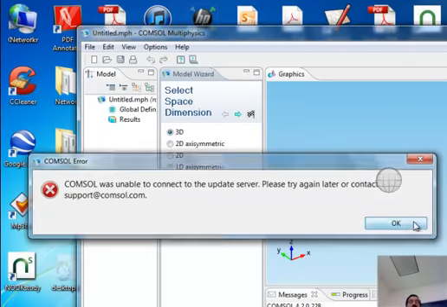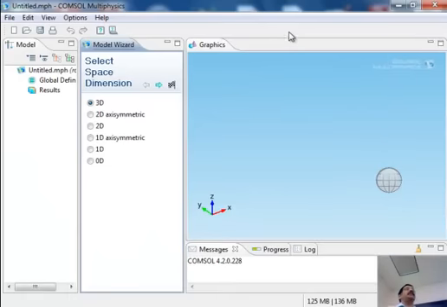So when you start Comsol, this is the GUI that you get, the graphical user interface. It is structured in such a way that it takes you through the steps of defining the problem. The first thing that you need to tell Comsol is, am I solving a one-dimensional, two-dimensional, or three-dimensional problem? What do I mean by that? What do you understand if I say it's a one-dimensional problem? The number of dimensions in which the independent variable is changing.